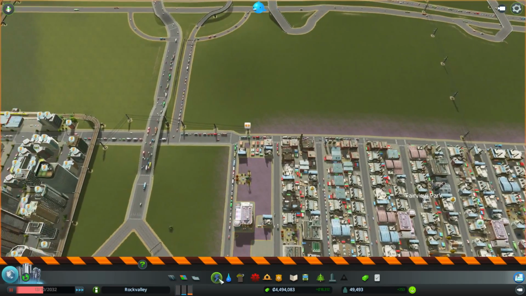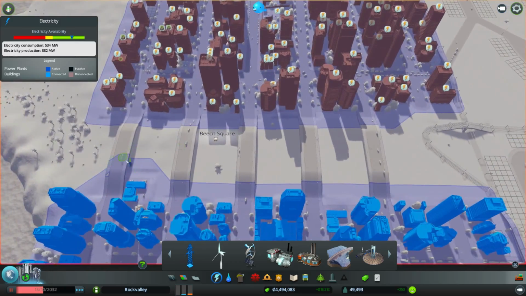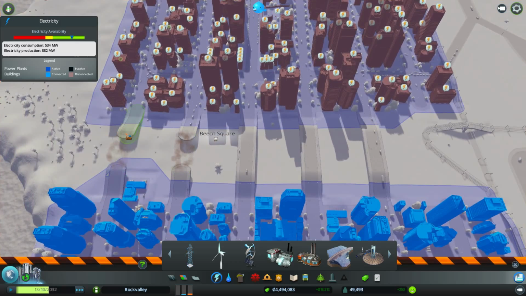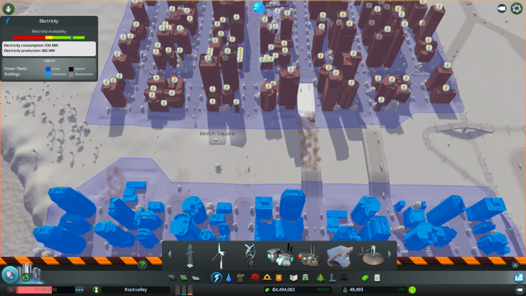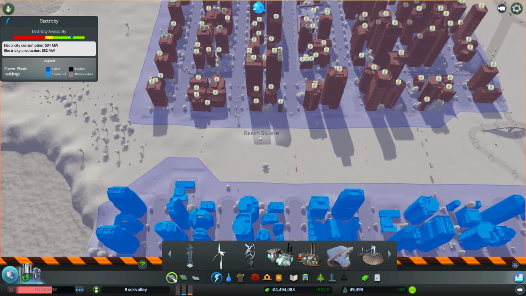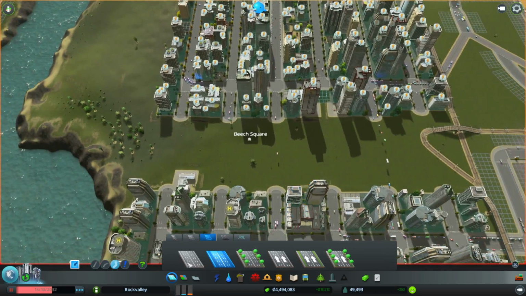Gotta reconnect some power somewhere. Yeah, we need to redo this too, huh? Let's go ahead and redo this. Get these zones connected again. Even though we're getting rid of them, they could at least look efficient, be efficient, look beautiful now. Look at the flying cars. See, I knew we'd have flying cars in the future.